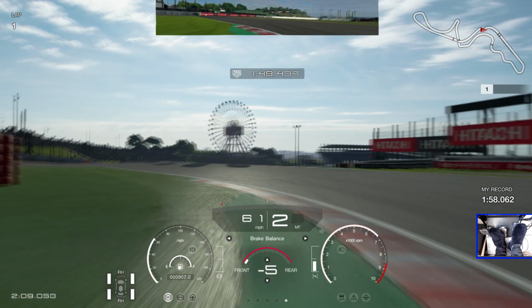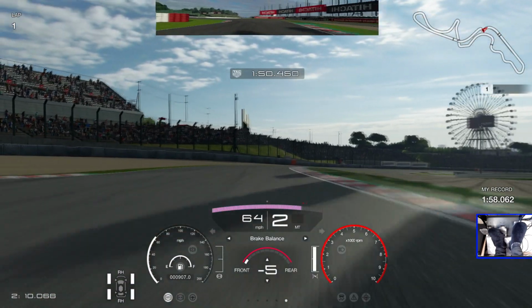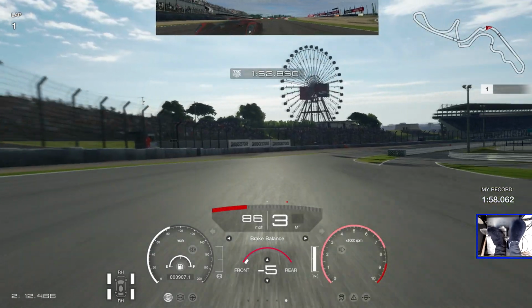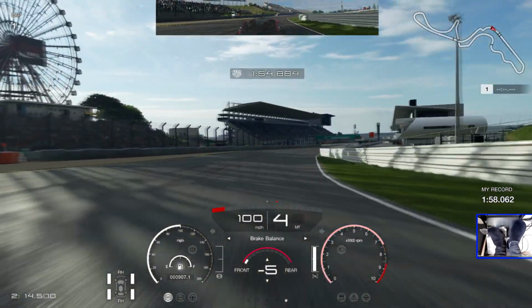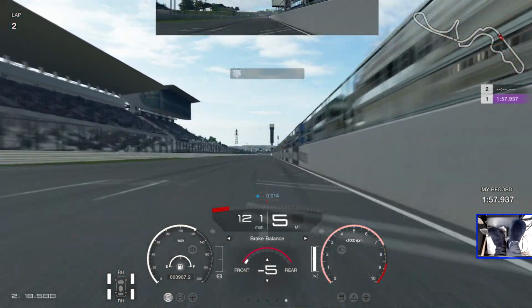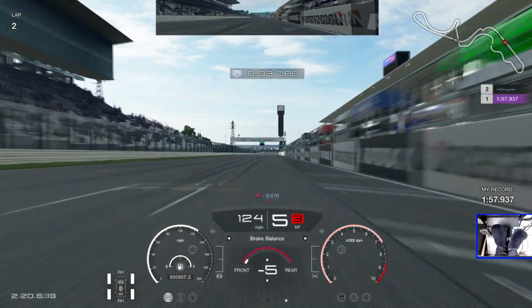You've got to do that to get the exit speed, to get yourself as much of an exit coming out of that corner. Flat on the throttle, you see, not really lifting off the throttle on the exit, and then staying all the way over to the right-hand side for the shortest line possible to the finishing line. And that's a 157.9. So fairly solid lap.